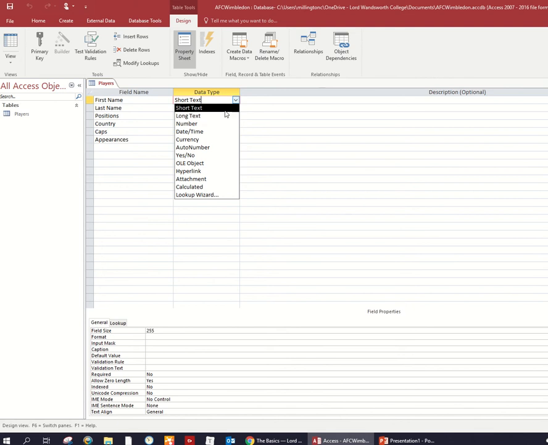Now there's lots of reasons why we need them, but one reason is to make our database efficient. By default, Access gives every single field 255 characters of space, and that space is reserved and taken in the memory even if you use it or not.